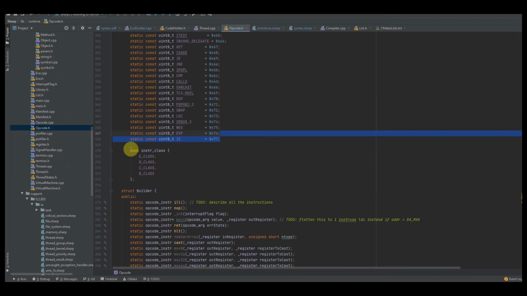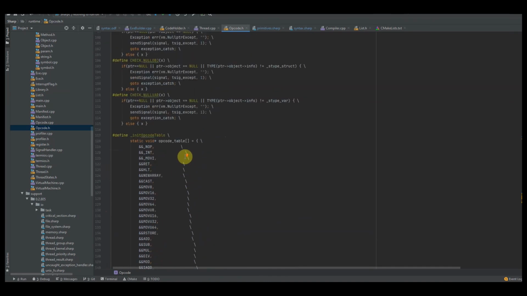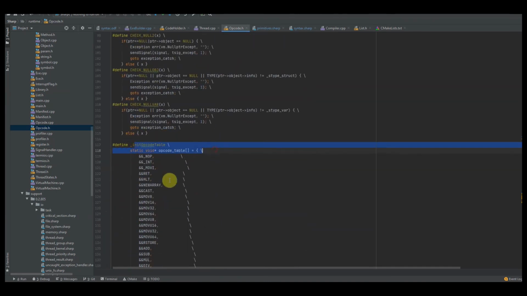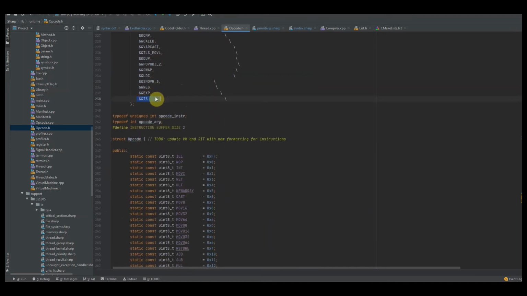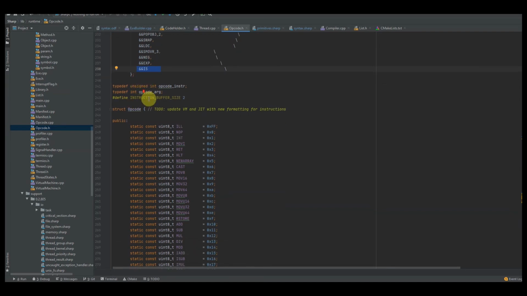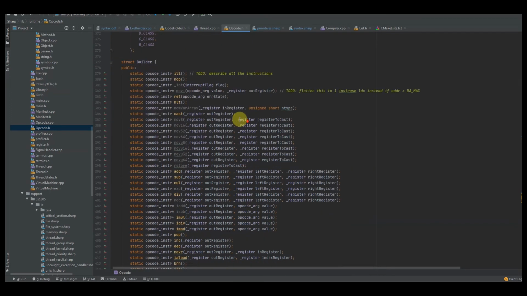I pick whichever class the opcode is going to be referencing. So is it an E class, D class, C class, or B class? In this case, I think this one is, I have no idea. We'll see. But once we do that, then you want to update the opcode table. So remember to do that. I just add it to the bottom of the list because that's the easiest way to do it. And that index is again referencing the numeric value of the actual instruction. So when we access that index, we can then access the code for that instruction.